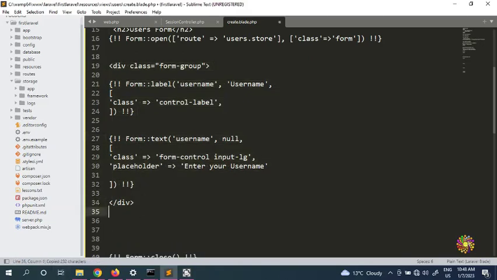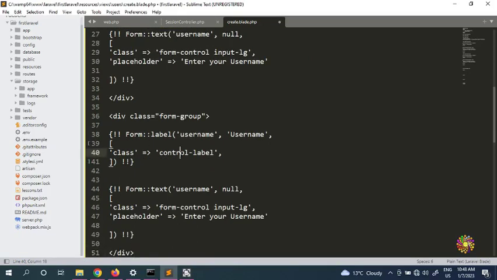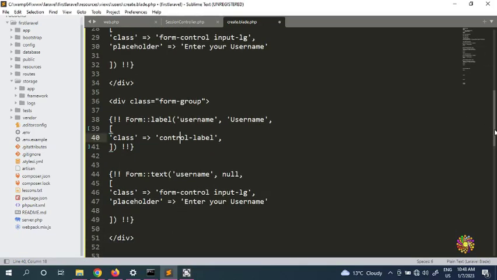And you can come here and put your form group here. Say now we can put our password here. We put a password, and here we can put our password, and the password is gonna be the password here.